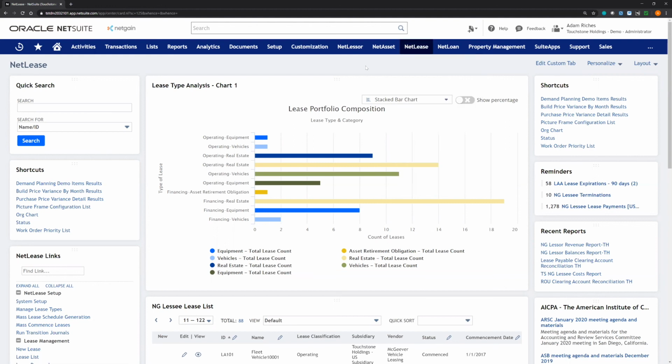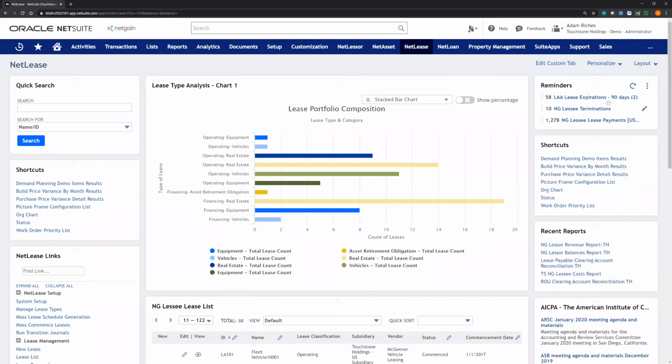This dashboard is configurable, so I can take these different portlets, move them around, I can change the values on them, and I can bring forward what I really need to see. We built this from an accounting perspective, but just know that if you have a property manager or a maintenance person or a contracts manager, their dashboard would look very different as they logged into this, because we certainly manage those different aspects of it as well.